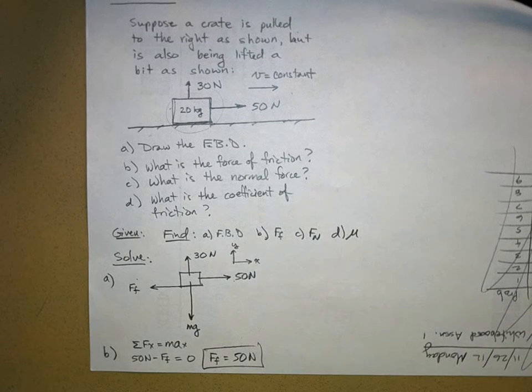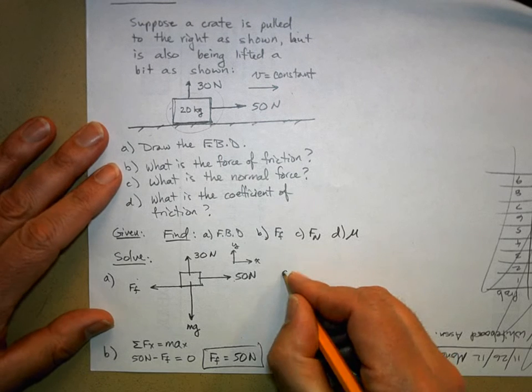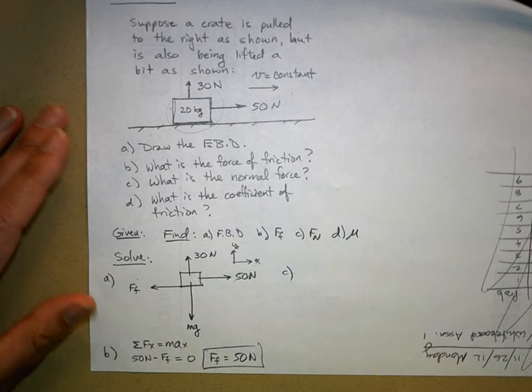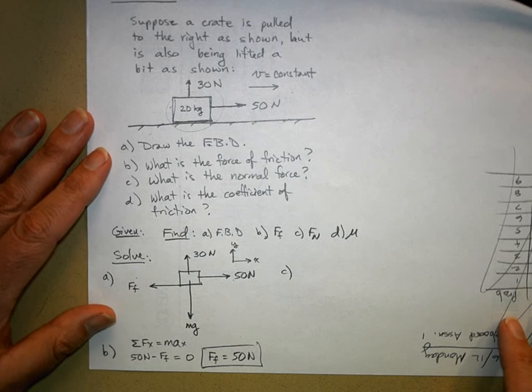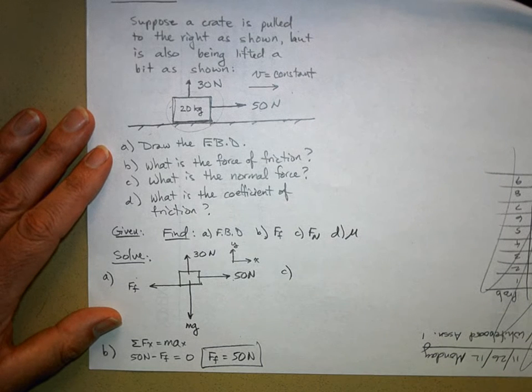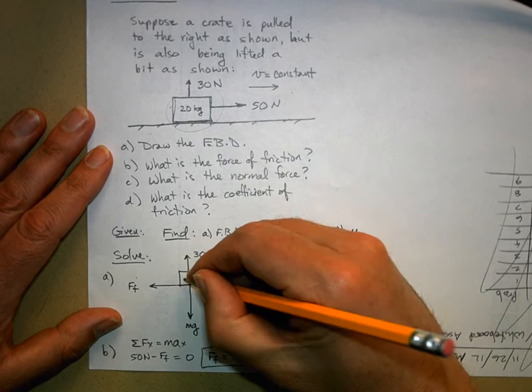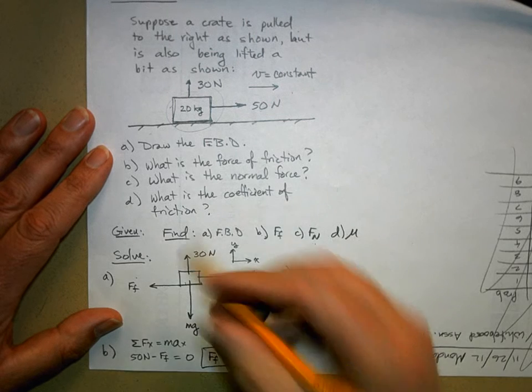Okay, did you get that? Everybody happy with that? Okay. Simple enough. Okay, now part C is a little bit more complicated, though. You have to really look at the free body diagram carefully. Oh, I left the force off my free body diagram. I apologize. I left what we're trying to find.